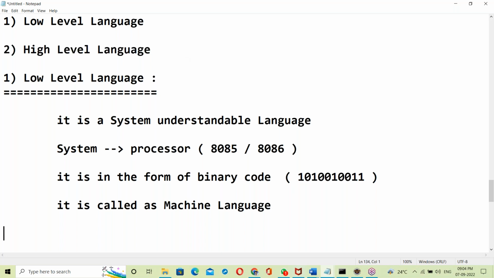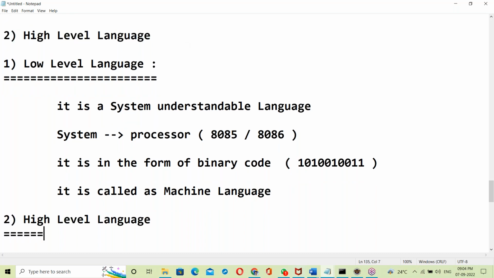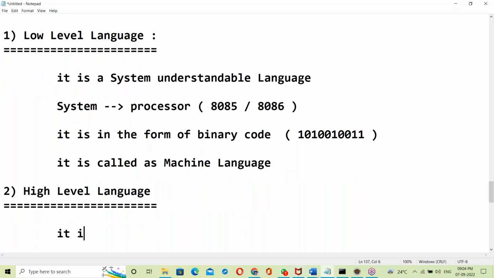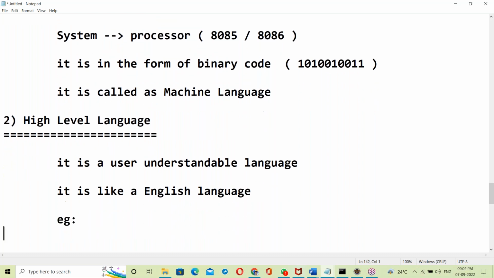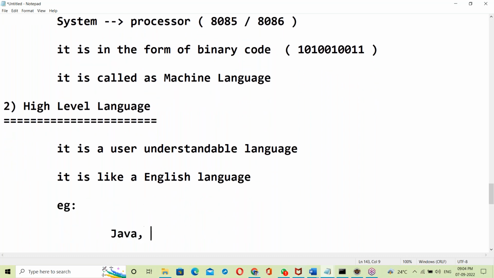High level language is a user understandable language, like the English language. For example, Java is a high level language.